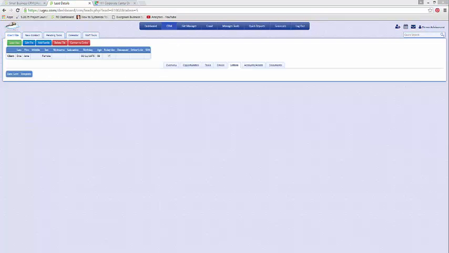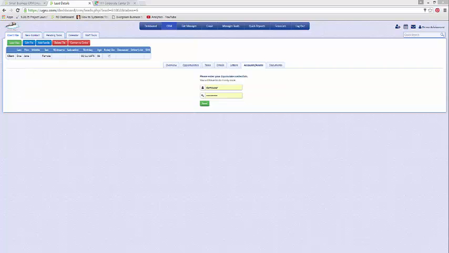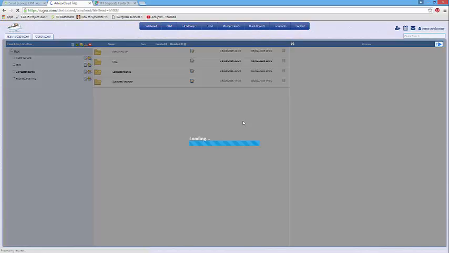The Letters tab will keep track if any letter templates using the Letter Wizard and Staff Tools have been sent to this contact and tell you when it was sent and which template was sent to them. The Accounts and Assets tab is used for advisors only, and that is where you'll be able to see the account aggregation data for the client that we're looking at. And lastly, the Documents tab is where the user can view all the documents associated with the selected contact.